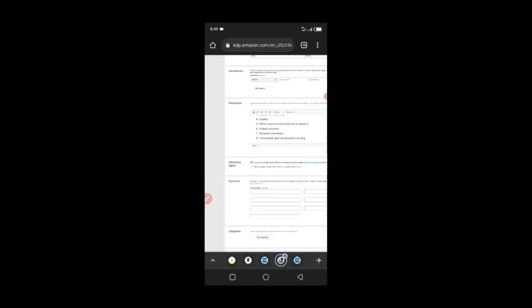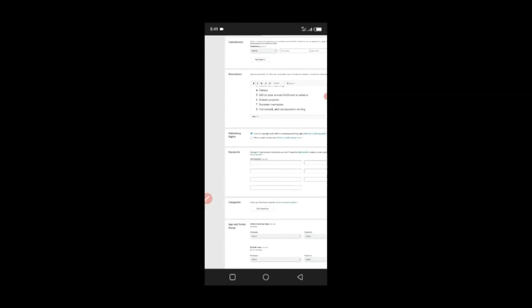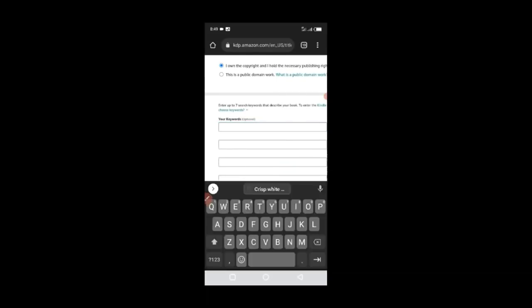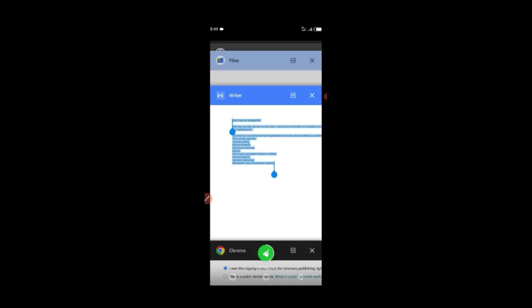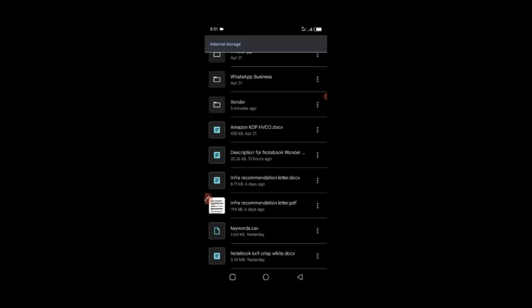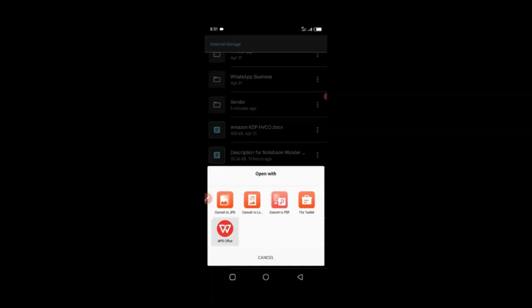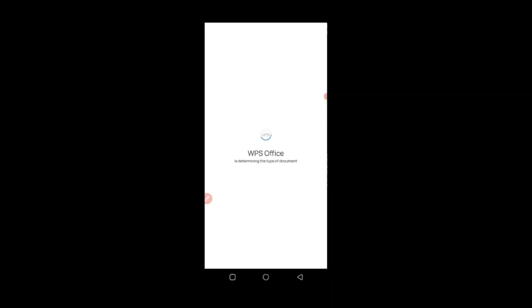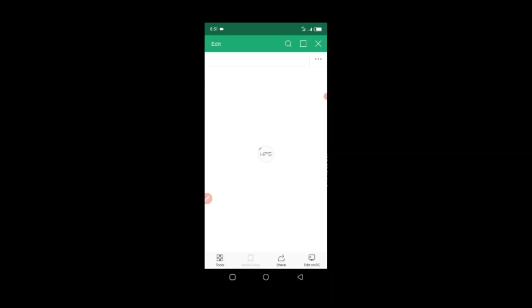Yeah, so for the keywords, I did keyword research. It's a very simple thing to do. You can use tools like Keyword Dominator. I kept it somewhere here. Keywords, yeah. I did this one in Microsoft Excel. You can also do it in your phone notes. I advise you download the WPS too. You can also do it with your Google Doc, any other one. It's just preference. I like to keep it arranged myself so that it's easy for me to work with, right?